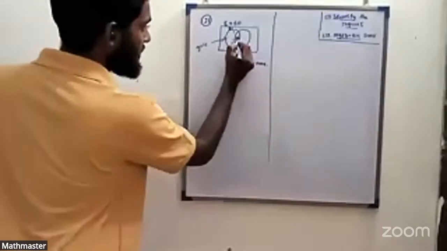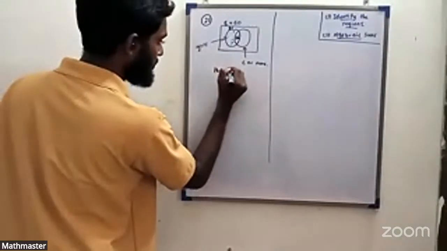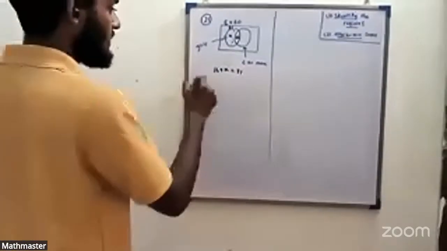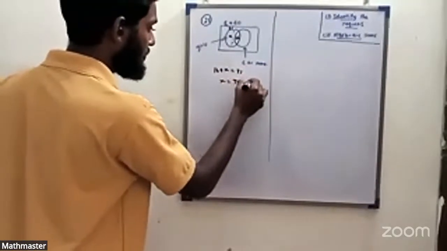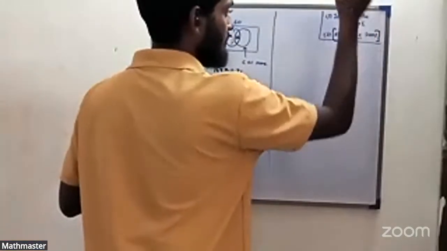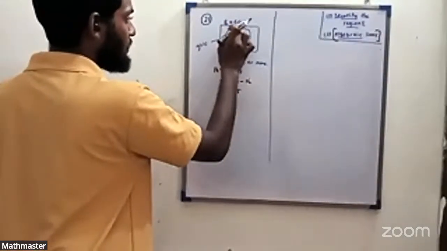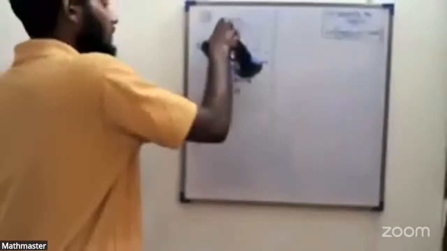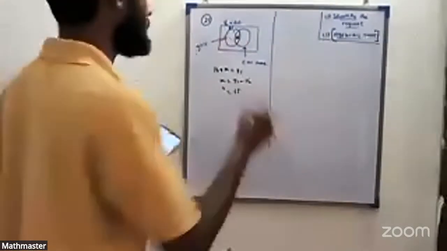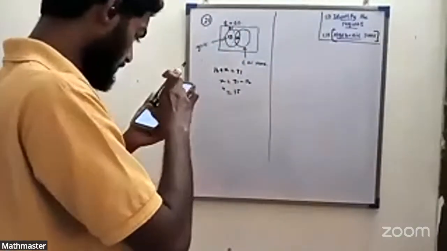Now here see, 16 plus something should give 31. I'll write this something as the X value. 16 plus X should give 31. What is X then? You can subtract 31 minus 16, the answer is 15. Did you see how we use algebraic terms for this? This X region is 15. This region here is 15. Right? Then 15 plus 16 is 31. Right. Let's read the next one also.